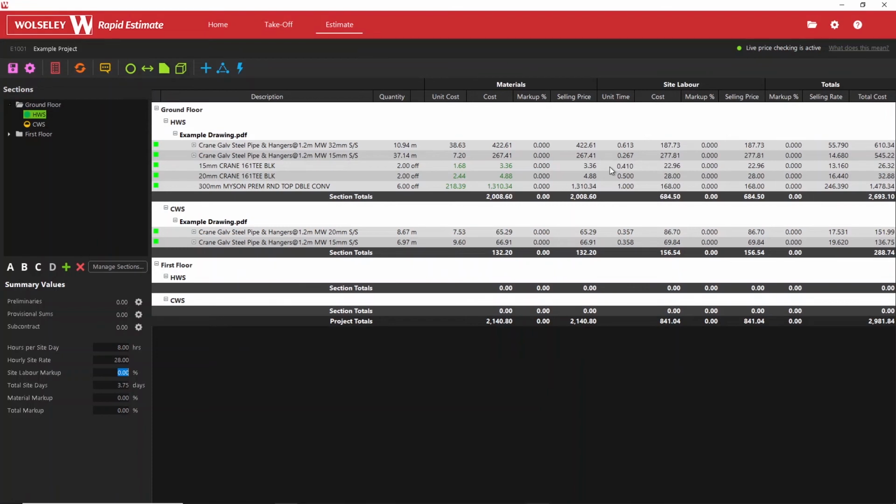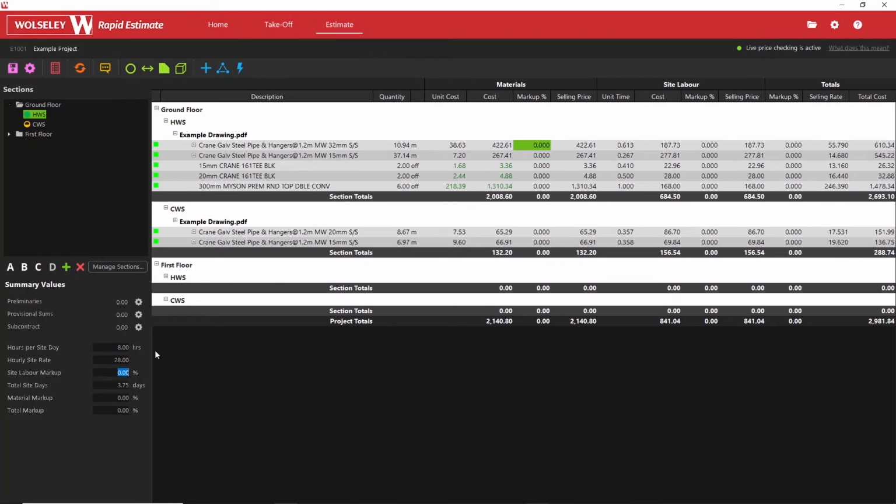You can either mark up the totals column here, this one over here on the right, if you would like to mark up the material and your site labour by the exact same amount. If you would prefer to do them differently, so you would like a different markup on the material than you would on your labour, so it uses the markup columns of the two relevant categories, then all you want to do, instead of using total markup here, you want to use your material markup and site labour markup.